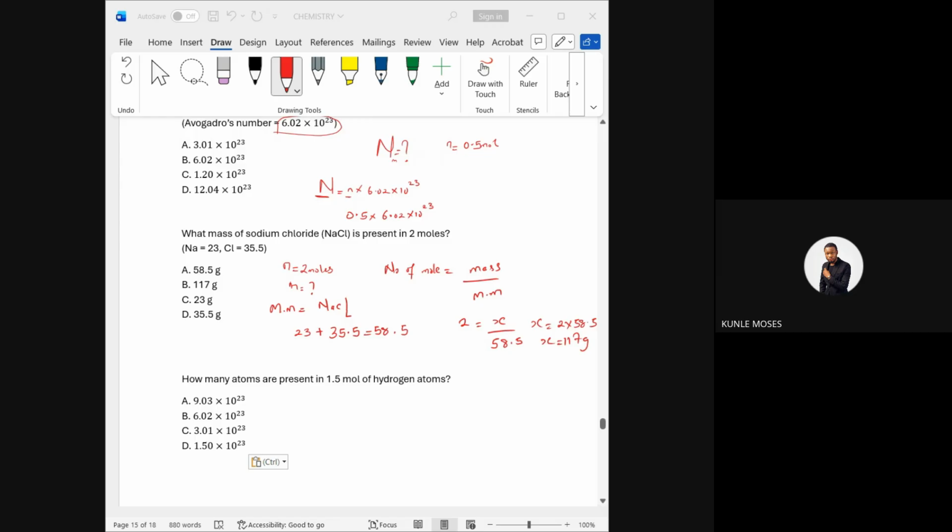If some of you are saying A because some people say A, if I enter your throat, you said how many atoms are present in 1.5 moles of hydrogen atoms? So they gave us the number of moles to be 1.5, right? They asked us to find how many atoms. I said when you hear the words number of atoms, number of molecules, number of substances, which formula are you to use? You use number of atoms equals number of moles times Avogadro's number. It means N equals number of moles times Avogadro's number.